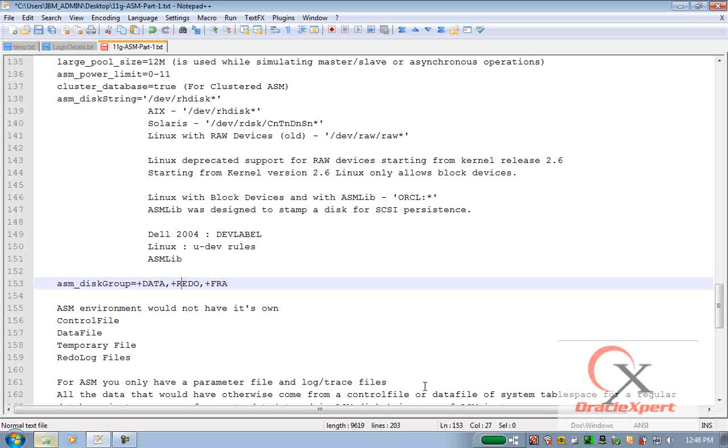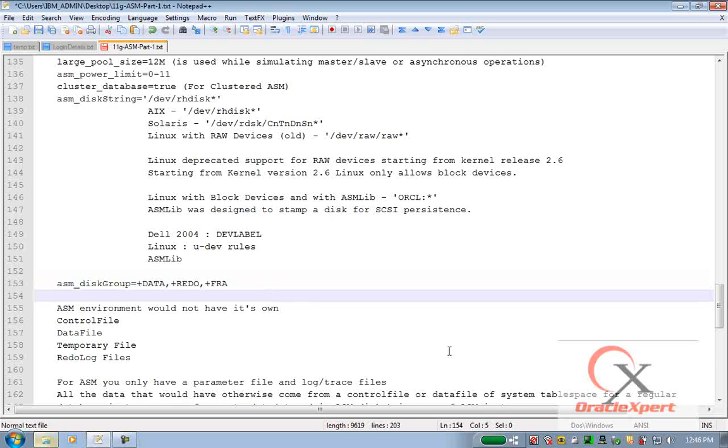In which case the ones that you would like to auto mount must be mentioned as part of the init.ora parameter value asm_diskgroups. So say I have 10 disk groups, but out of which I just want to auto mount DATA, REDO and FRA, assuming DATA, REDO and FRA are the names of the disk groups that I have created earlier. The remaining 7, although they are there, I don't want to auto mount them.